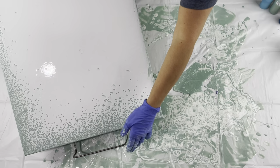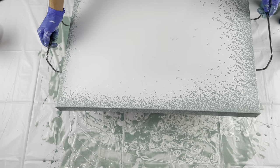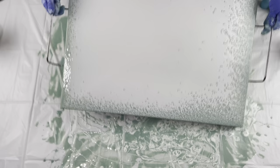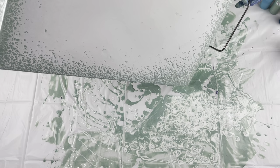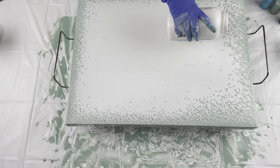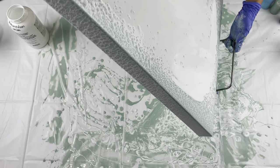So I did go ahead, and I will be adding in a little bit more paint here in a second. You'll see that I don't like wonky cells, especially in my pearls. It bothers me so much when I have wonky cells. Some people are fine with them, and they are fine for some people, but for me personally, I just can't handle them. So I did go ahead and add in a little bit more of the white here over top, and I stretched it out really quick so that I wouldn't make the cells on the other end wonky.